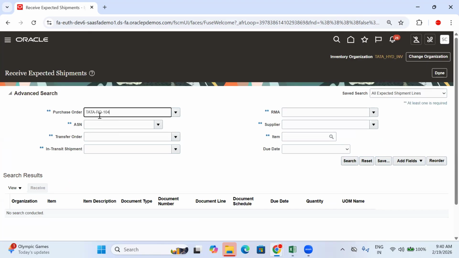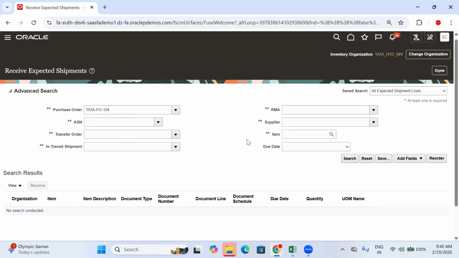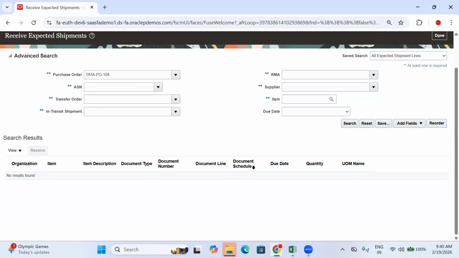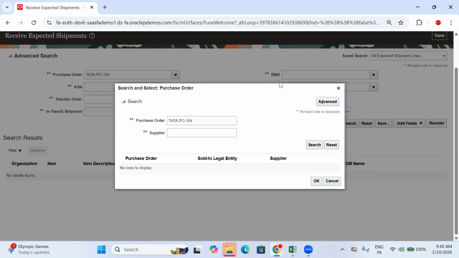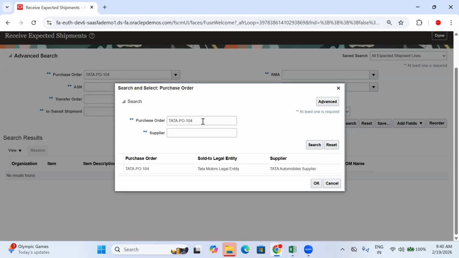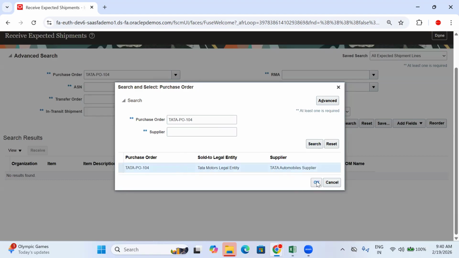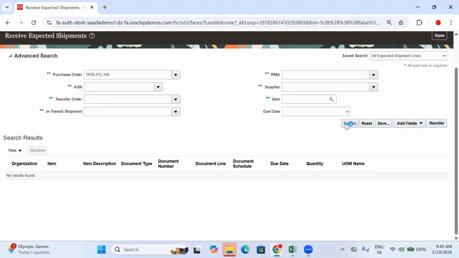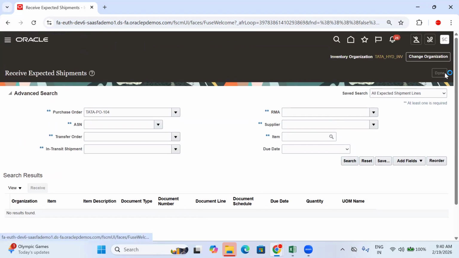So query with purchase order number and search. Why is it not coming?